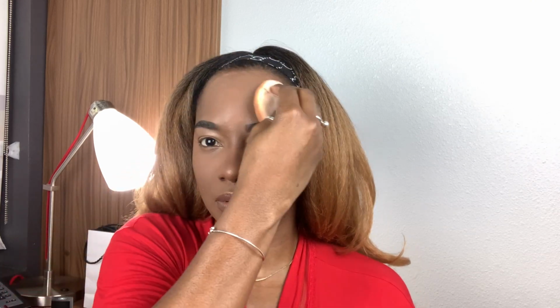Now going into powder, we're going in with the Universal Powder from Chanel. This has light reflecting pigments in it. And what I love is that at the moment you start using it, it's very blurring, as you can see here. And it also has light reflecting pigments to disguise your imperfections. Friends, I used this when I was in Miami, and this kept my makeup in place all day long. I also use it on my brows to prevent any fading from happening.